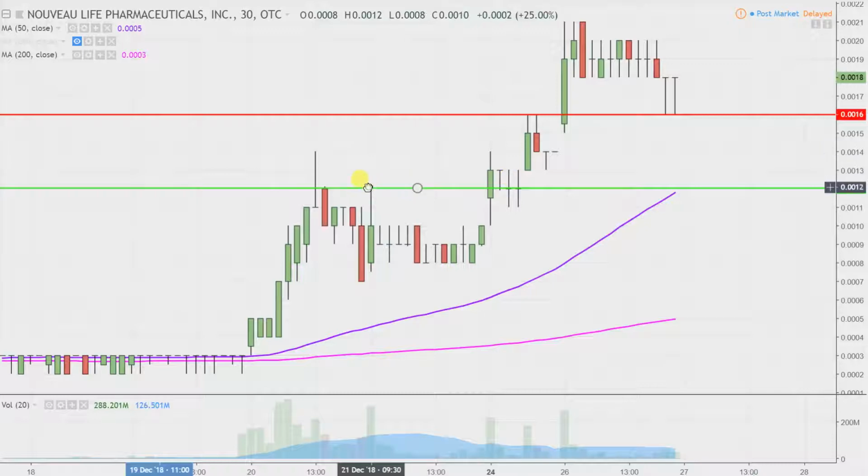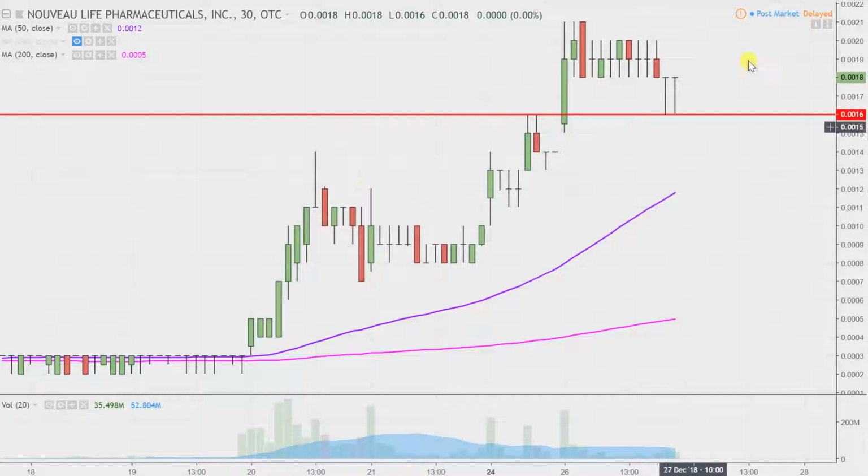So first thing I'm going to do is a little housekeeping, just get rid of that line right there. Sure, that level still pertains to the chart, but from a presentation standpoint, I don't want to risk causing clutter and confusion because there's lines everywhere you look. I want to just try to keep this as clean as possible. So yes, that level pertains, just not really relevant right now.